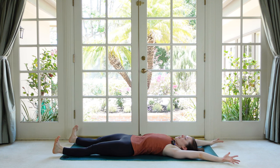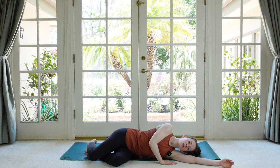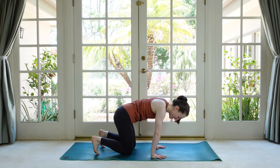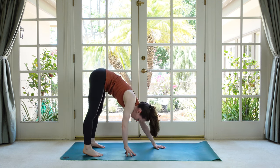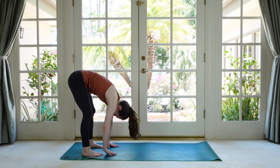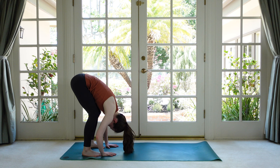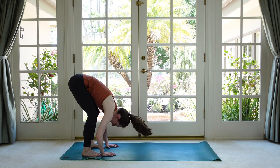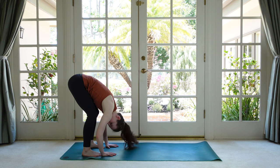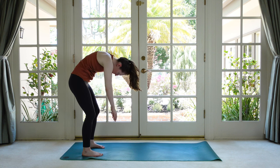Take one last big breath in while we've got all this space. Now bend your knees, plant your feet, roll yourself over to one side, and slowly trickle your spine back up — bring your head up last. Now flip over, get onto your hands and knees, and we're just going to do one last little finishing move. Bring your knees off the floor, walk your hands back towards your feet, and just hang over your legs — knees can be as soft as they need to be. Take a few breaths here. See if you can gently let your torso fall even closer to your thighs. While you're hanging here, just gently let your head start swinging like you're saying yes, and then gently say no. Feel a little traction going on. Then relax the head, soften the knees even more, and roll up to come to standing.